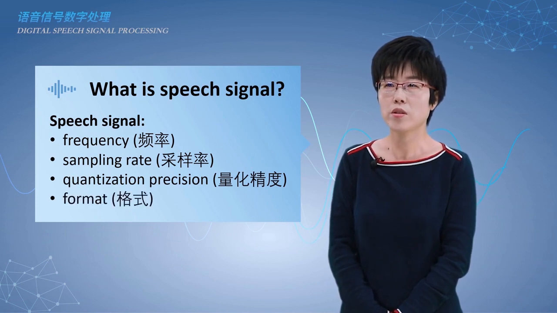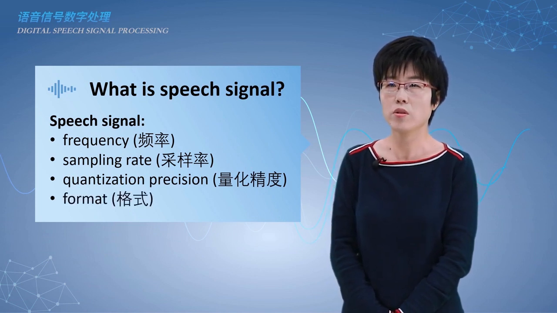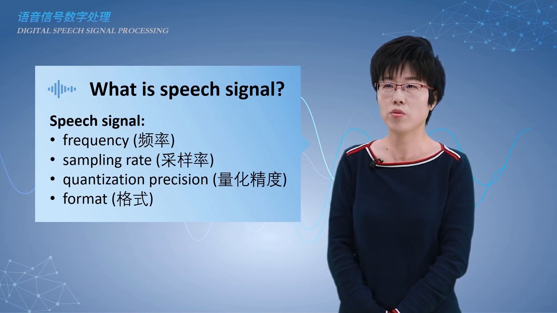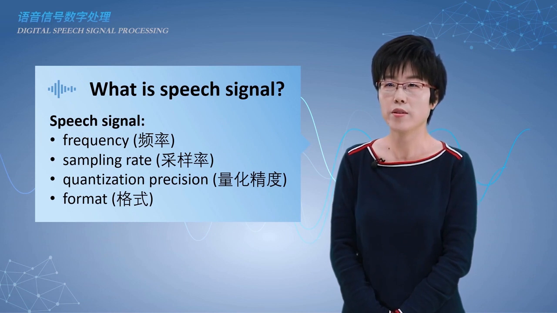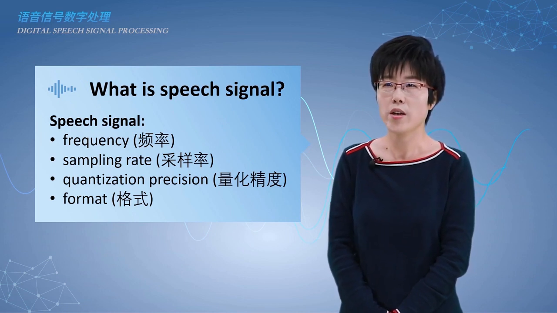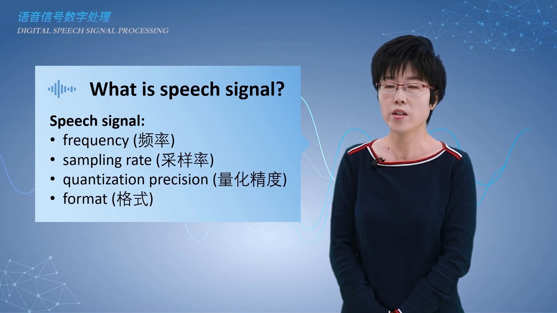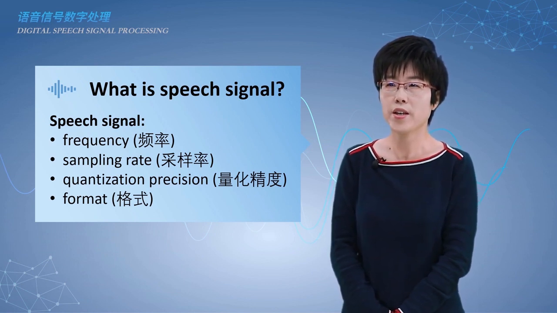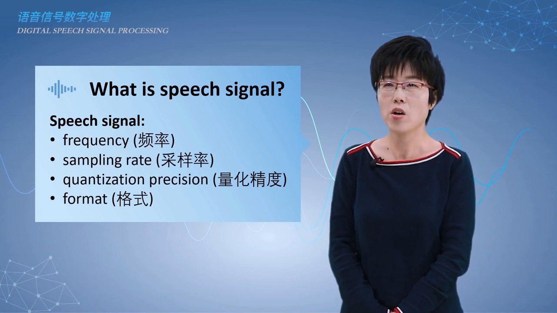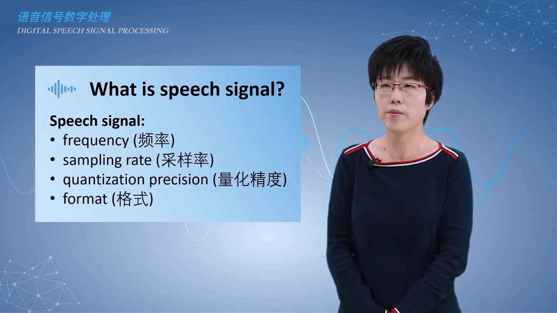The digital speech signal can be stored into a file in computer. The formats of the sound files can be different. For example, RAW file is generally PCM format. WAV file has a file header indicating the sound format. MP3 is a compressed file with the audio coding standard.